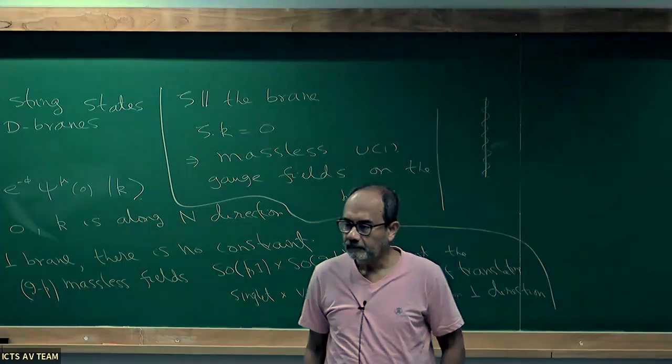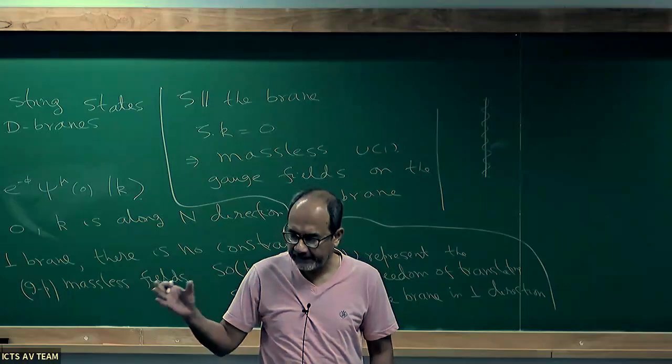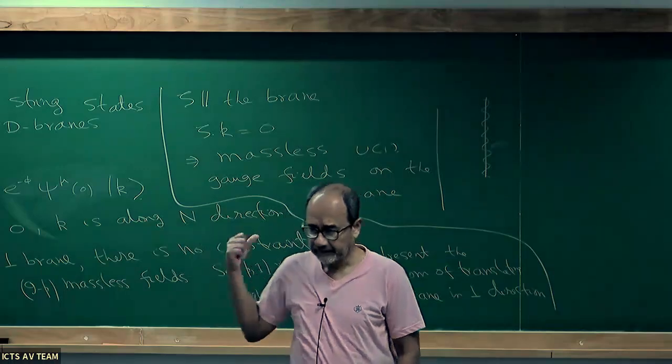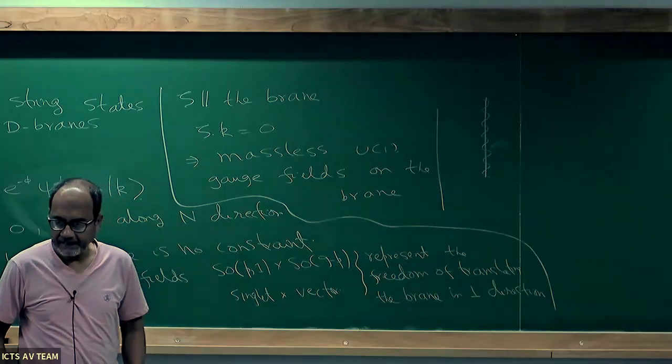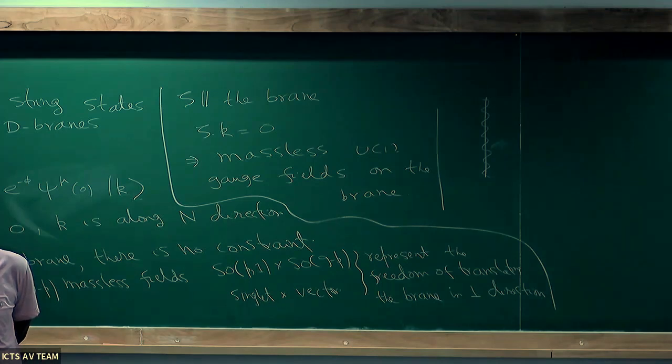Is there a kinetic term for the massless fields? Yes, there will be. If you write a string field theory action, there will indeed be a kinetic term for these massless fields. If you just do worldsheet analysis, then you can calculate the S matrix, and from that S matrix you can ask what kind of effective field theory will produce it, and that will also have a standard kinetic term for the scalar fields. So people call these moduli, right? Yes, exactly.